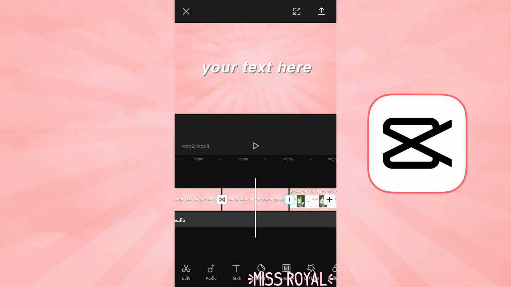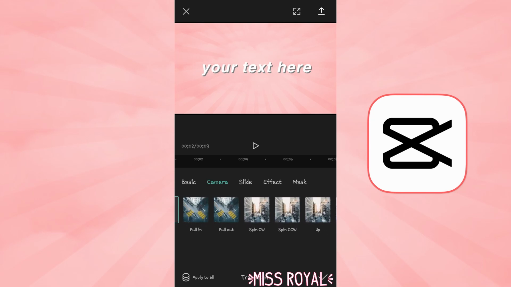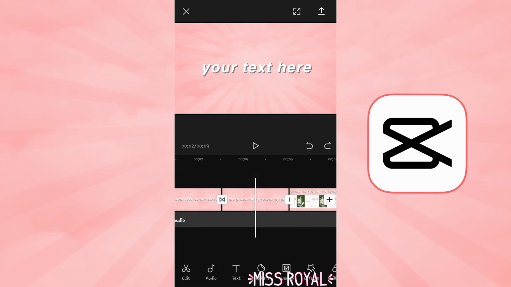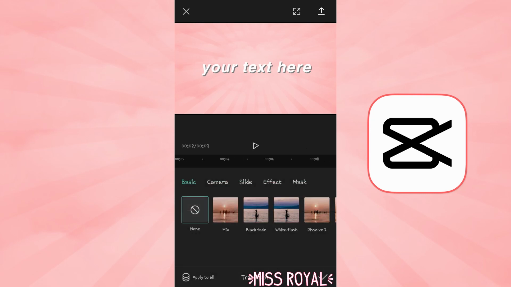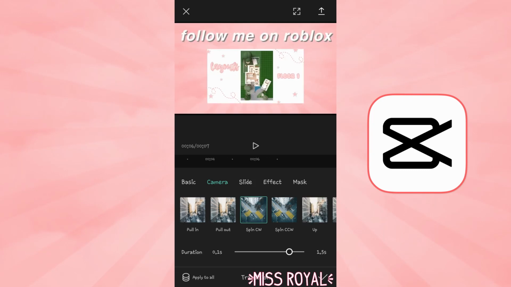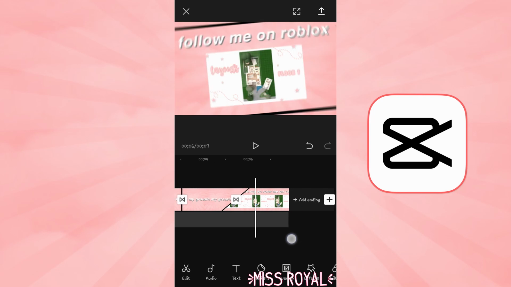Okay, so now we're gonna do the effect for this one. I'm gonna use a camera position thing. So yeah, I'm gonna go for a spin. You can change how long it is using this sliding bar. Now we can save it. Wait, that's weird. Wait, hold on, guys. Sometimes the app can be slow, so you kind of need to be patient with it. Okay, now it's coming up. Now it's working. So it shows you the spinning. So there you go.